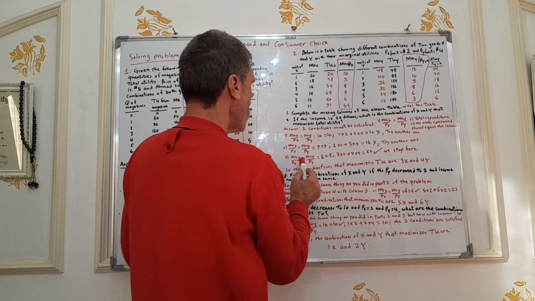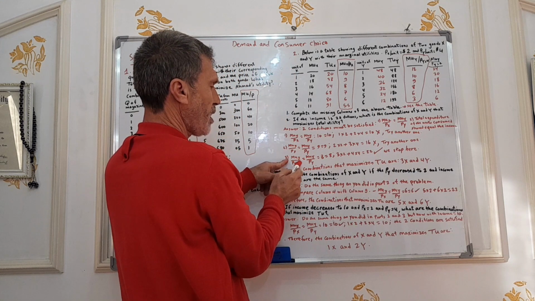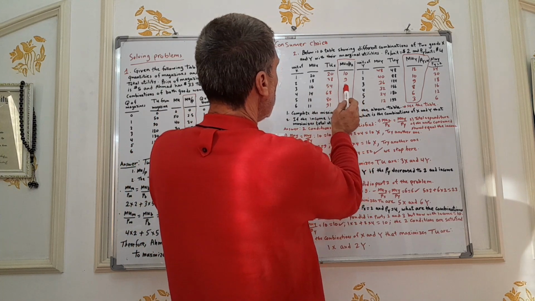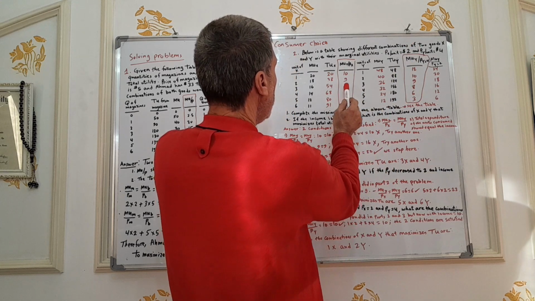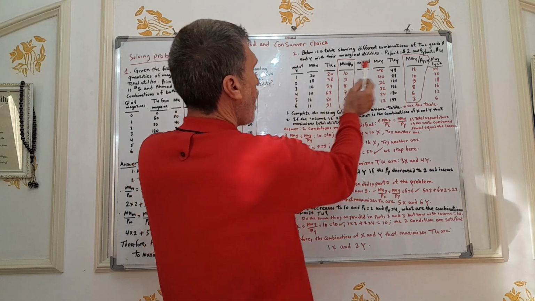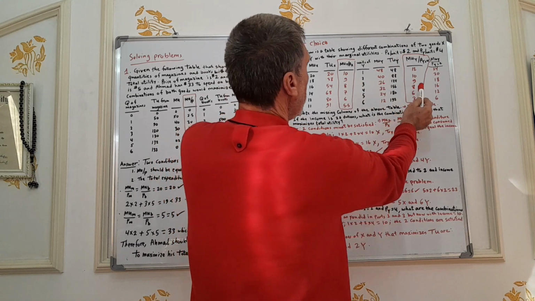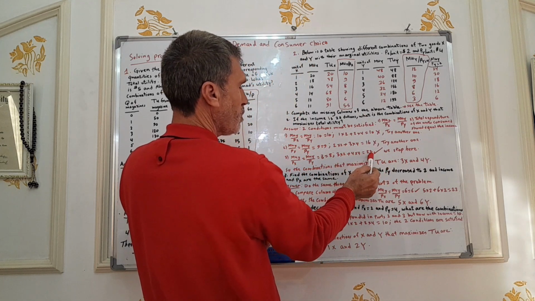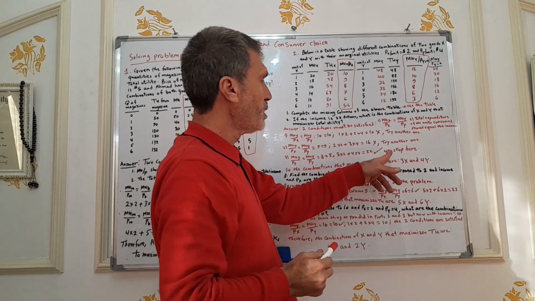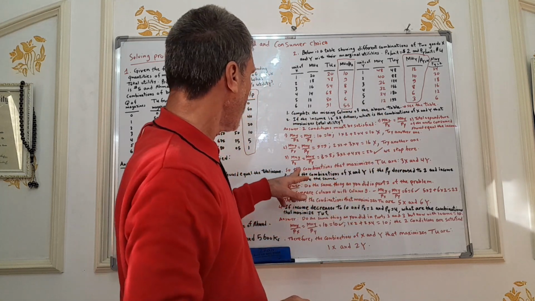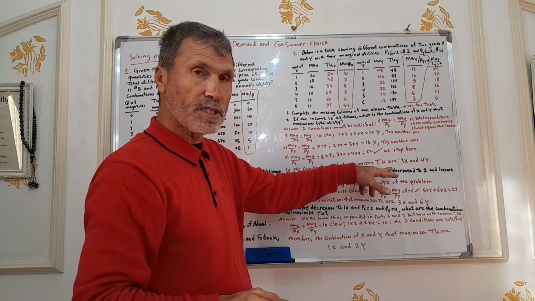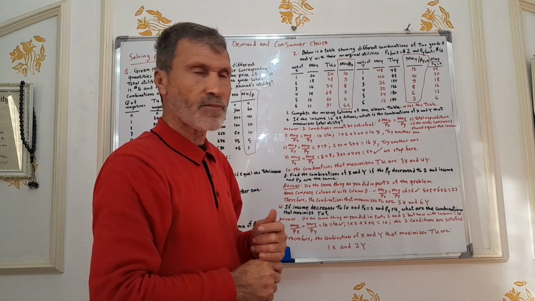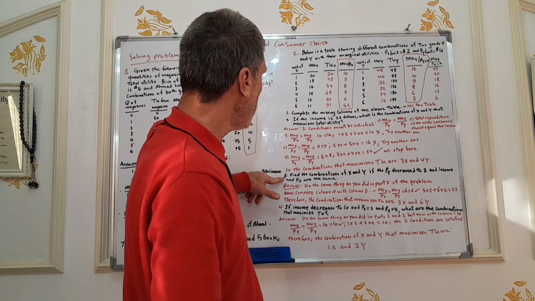We move to this one. Marginal utility of X over price of X equals marginal utility of Y over price of Y. So we get here 8 equals 8. Great. Now, 8 corresponds to 3 units of X, 3 times 2, plus 8 corresponds to 4 units of Y, 4 times 4 is 16. The total is equal to 22, which is equal to the income. So we stop here. The combination that maximizes total utility is 3 X and 4 Y. Simple as that. Now we move to part 3 of the problem.